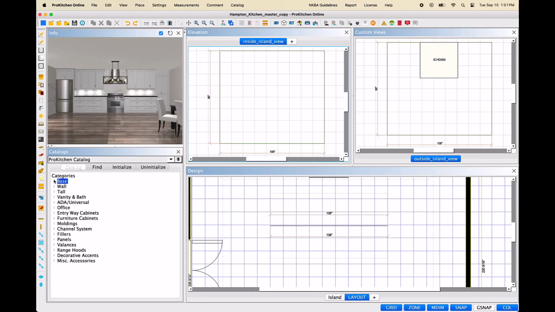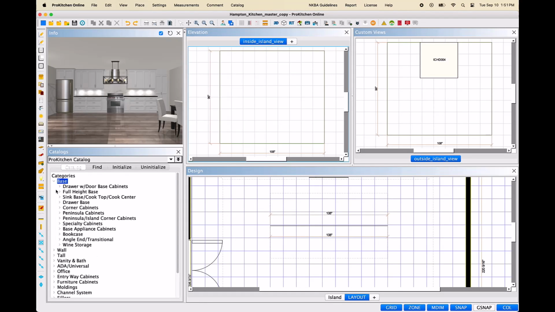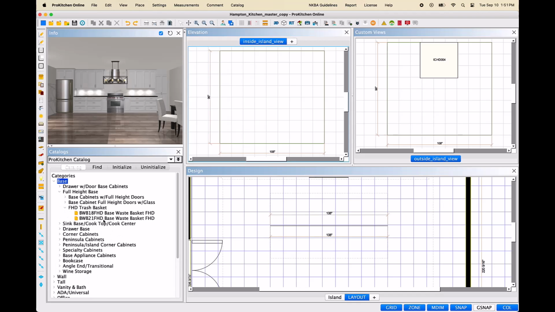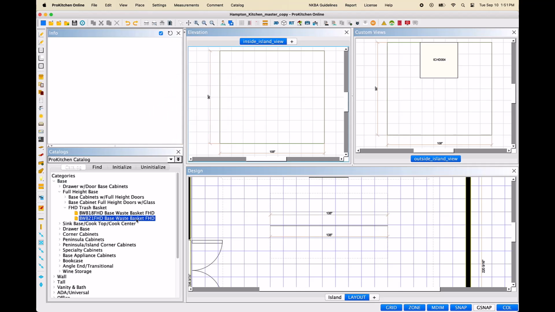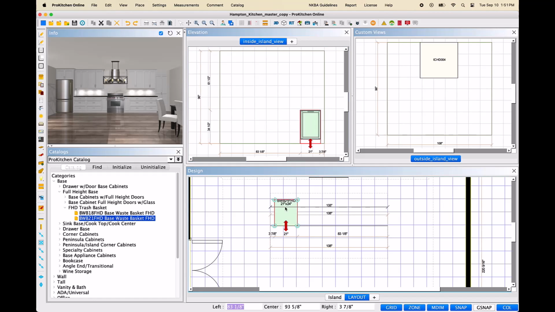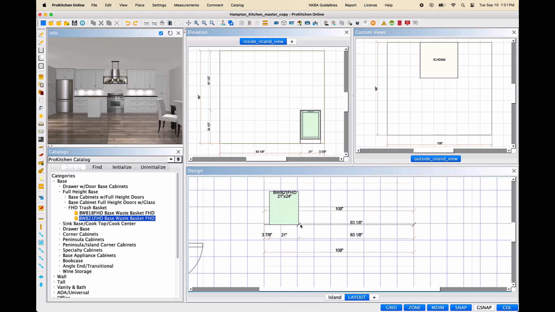Navigate the catalog tree by clicking the arrow icon to the left of each desired folder. Locate the desired cabinet, then left-click and hold the SKU and drag your mouse into the appropriate wall zone, and release the mouse to drop the cabinet. Then, left-click to secure. Note that with the Zone tab turned on, the cabinet back will snap to the face of the construction line, allowing for zero gaps in the design.